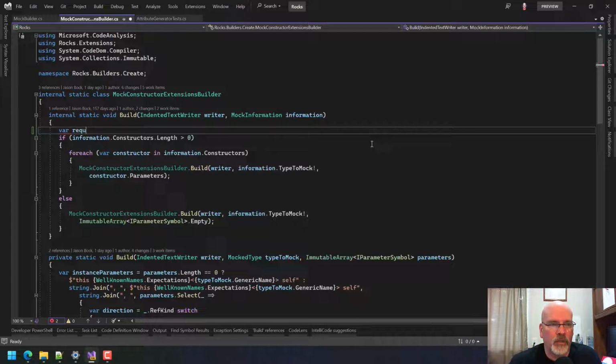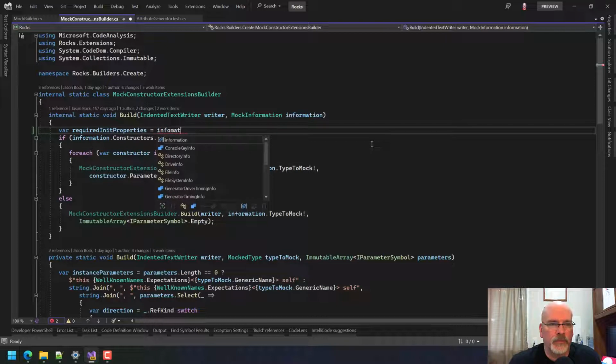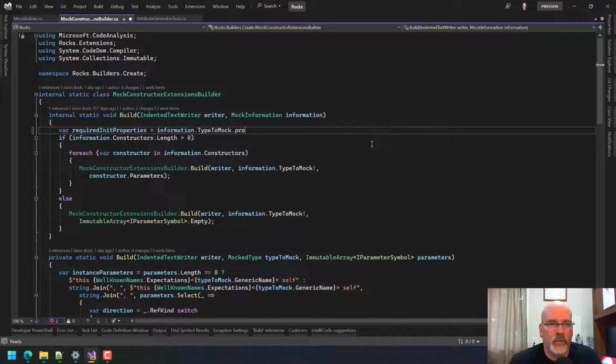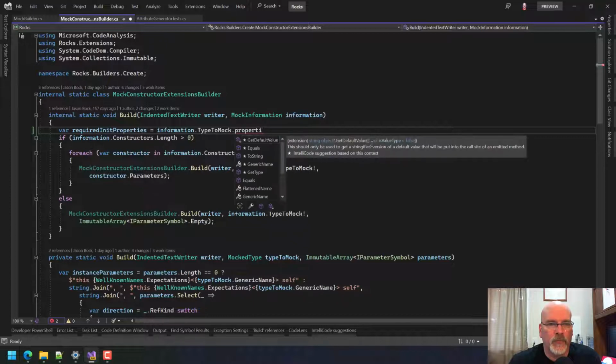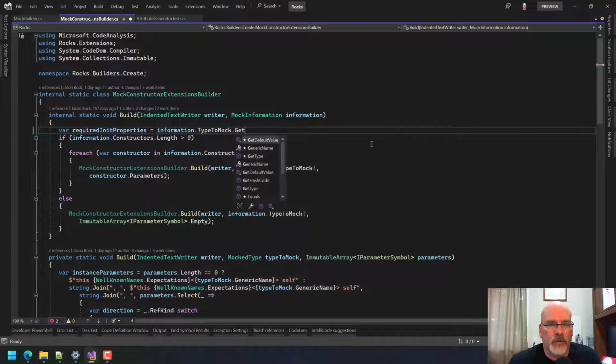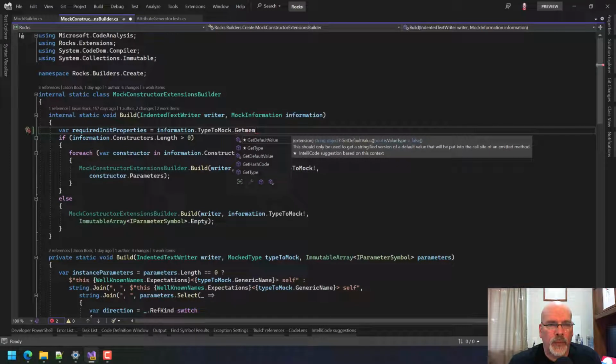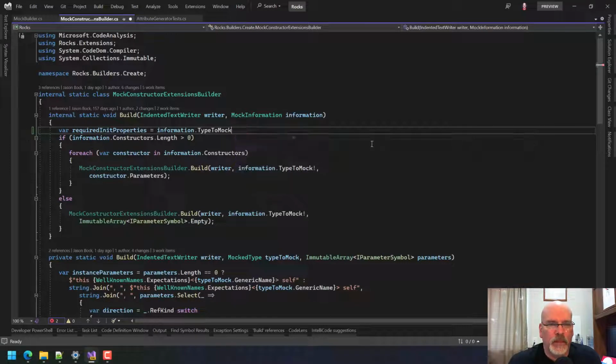var required init properties. So what we want is information type to mock properties get members. What am I doing wrong here?